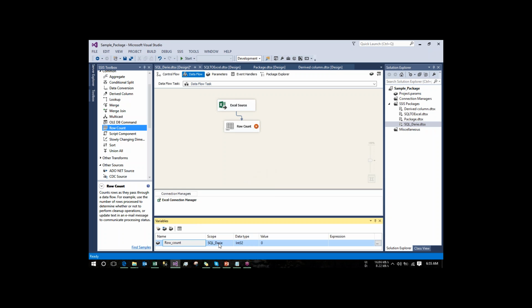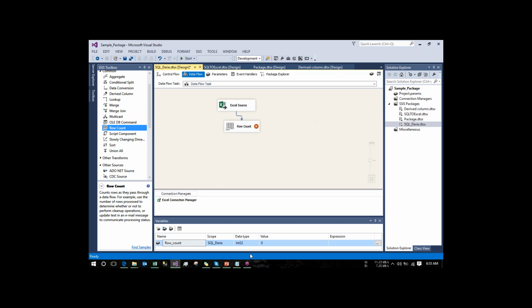It has some scope, which means in which part of this package we want to use this variable. So we have selected the scope of this variable to the whole package. If you want to use it in some part only, we can define that here.